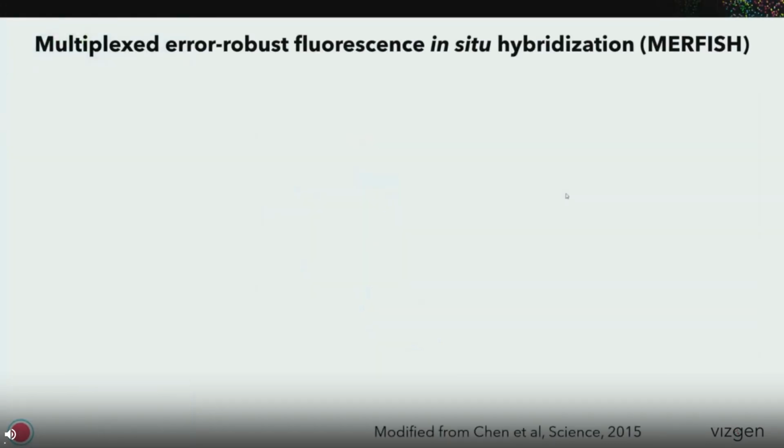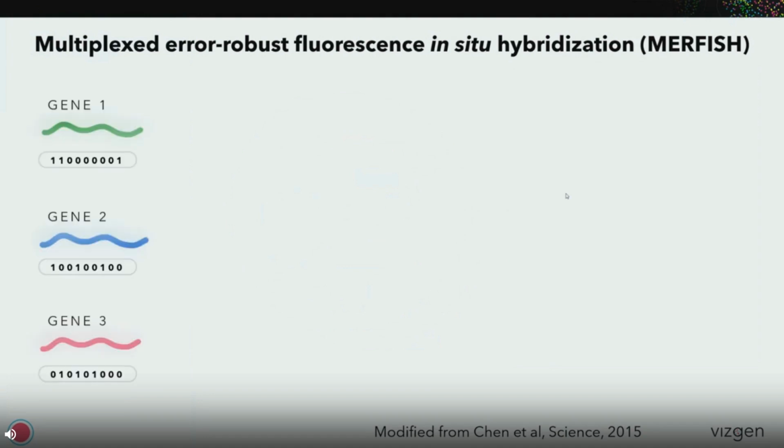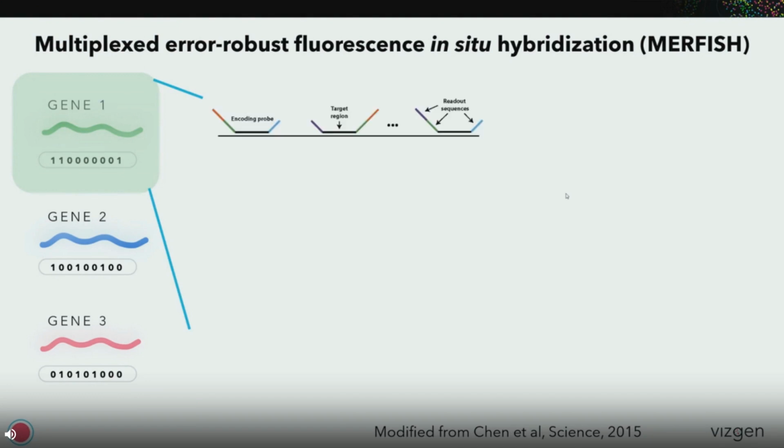To overcome this big limitation, MERFISH implements a novel complementary barcoding scheme that enables simultaneous imaging of hundreds to thousands of different RNA species. I'm going to use this schematic on the slide to illustrate how MERFISH works. To perform MERFISH, we first assign a set of barcodes to different genes of interest. Using gene 1 on this slide to illustrate the principle, we first label the target RNA species with a type of oligoprobes that contains different barcodes. You can see that it has a targeting region that will bind to different RNA species, and it also has the hangout that has readout sequences.